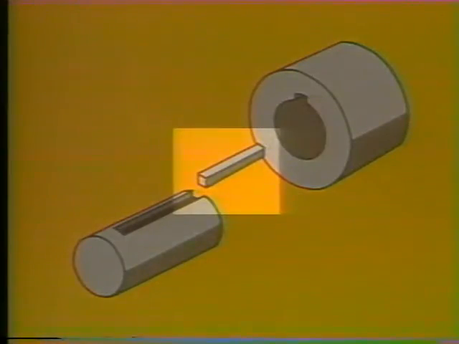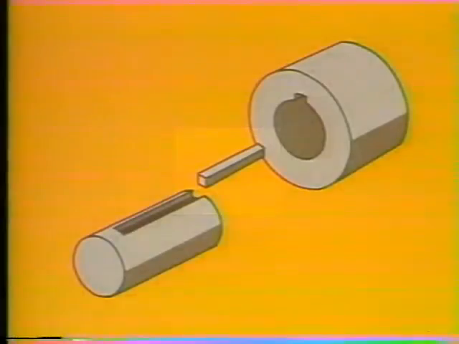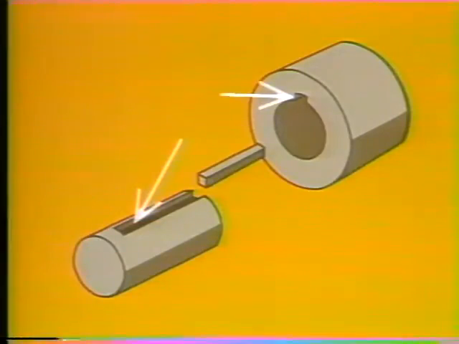Keys are used to prevent relative motion between parts. This is how a key does its job. The key fits into a key seat in one piece and a key way in the other piece simultaneously, locking the two parts into a specific arrangement. This sort of arrangement is normally used on a rotating shaft to lock another component to the shaft so that it turns with the shaft.